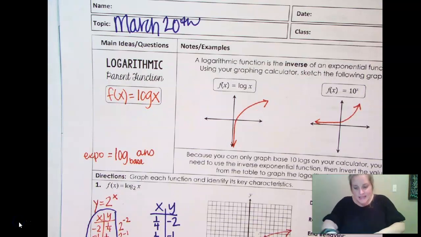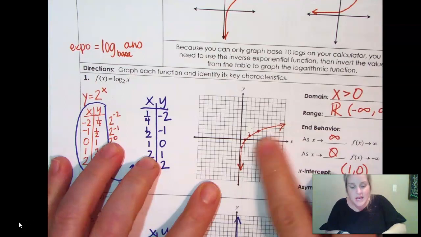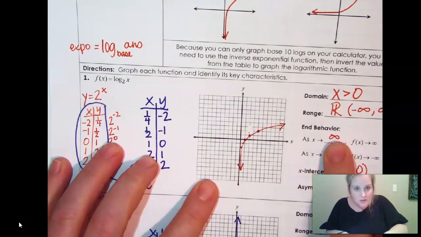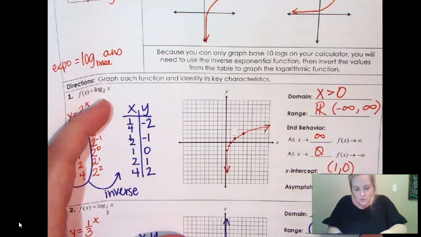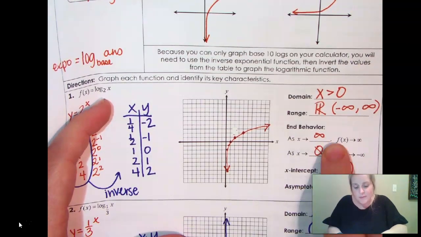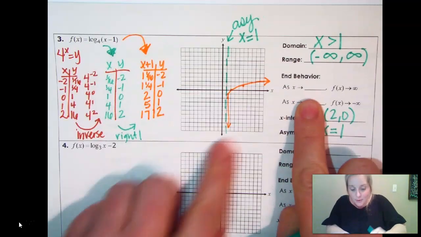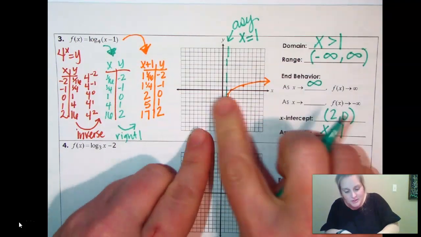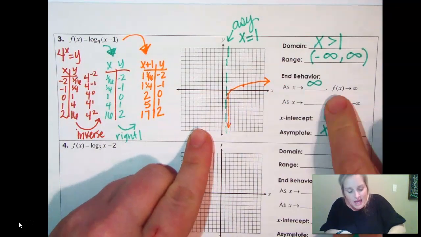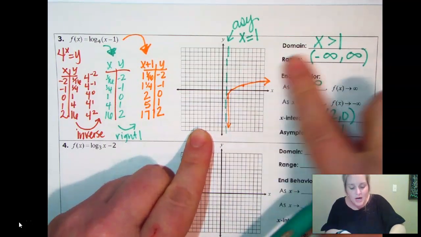But you can see that this one had growth. Okay, so since this one has the growth, it's going to match this one. It's still going to be the same. It has nothing to do really with the asymptote for this one. So here we are. As x approaches infinity, y is approaching infinity. So as we're going this way, we're growing positively.